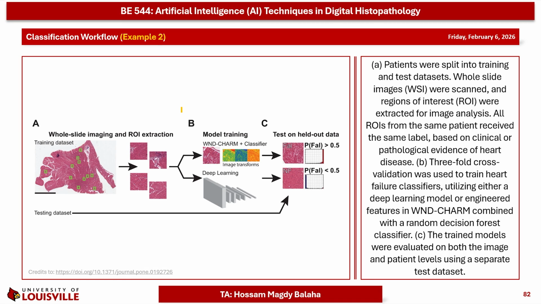A second example. This example demonstrates a multi-scale validation framework applied to cardiac histopathology. Here, the patients are split into training and testing sets, ensuring no data leakage. And data leakage is an important concept in artificial intelligence. Every author or researcher or anyone using machine learning should ensure that there is no data leakage. The meaning of data leakage is that you find data in the training and the same data in testing. So the leakage here means you find duplicates of the same patient or the same case in both training and testing.